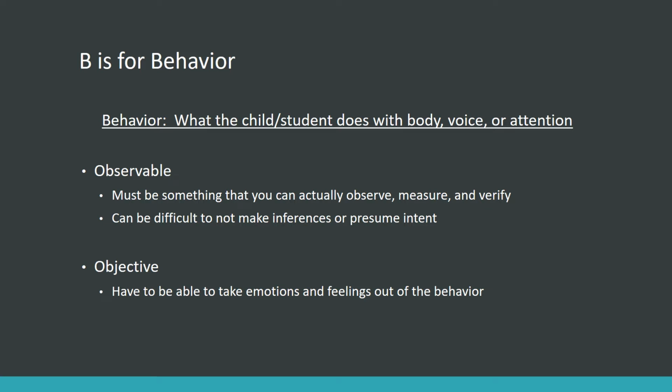The objective component of looking at behavior is that we need to be able to take our emotions and feelings out of looking at the behavior. Just like in Star Wars, it can really taint our judgment and perception if we get too emotional when we're looking at these behaviors. We need to be able to not take them personally and look at them from an objective lens. I'm not an advanced roboticist or a computer programmer, but what I like to think of is if I were trying to teach a robot how to do this behavior, how would I do that? How would I objectively label and define this behavior if I was trying to teach a robot how to do it?